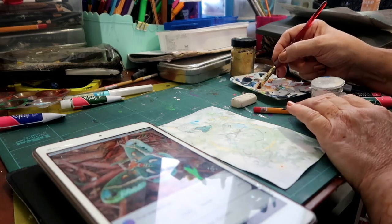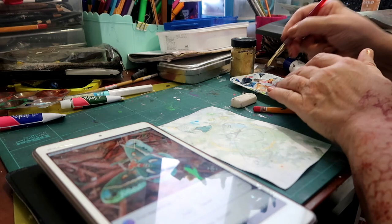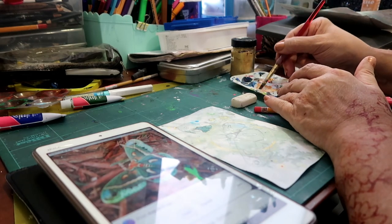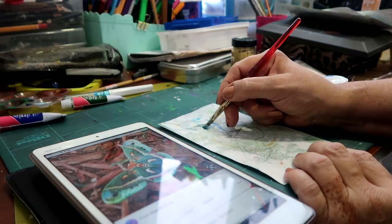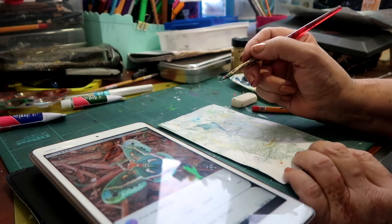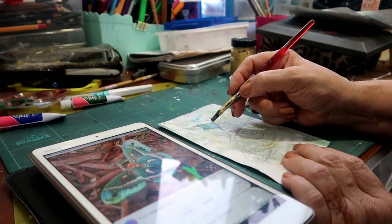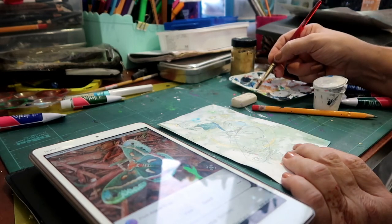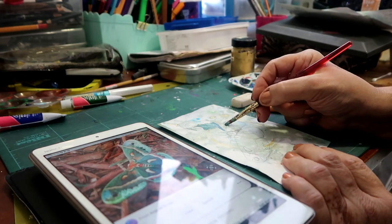If you don't do the brushstrokes right, your eye tells you. You can't go the opposite direction to what's actually happening. Now, obviously above the bluey-green here it actually turns to a sort of peachy shade, so I don't want to put too much of the blue-green here because that will be really difficult to cover over with peach. Peach won't like it.